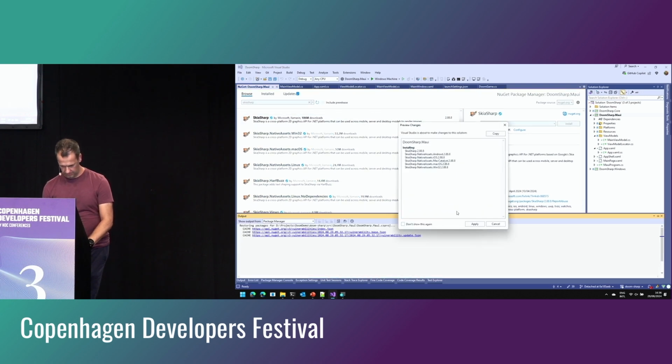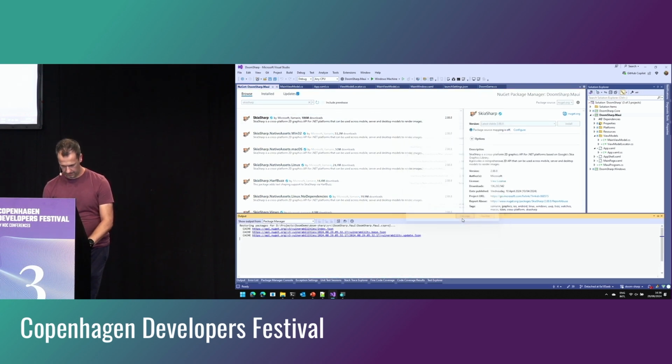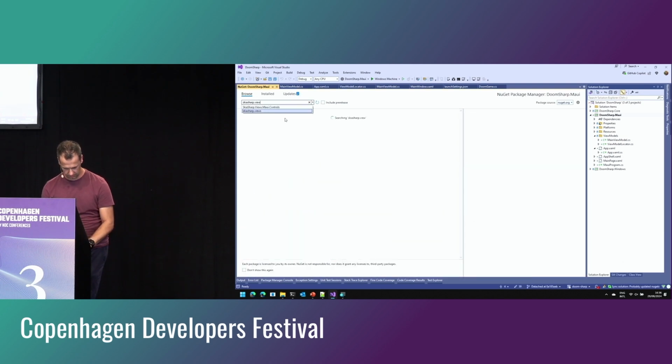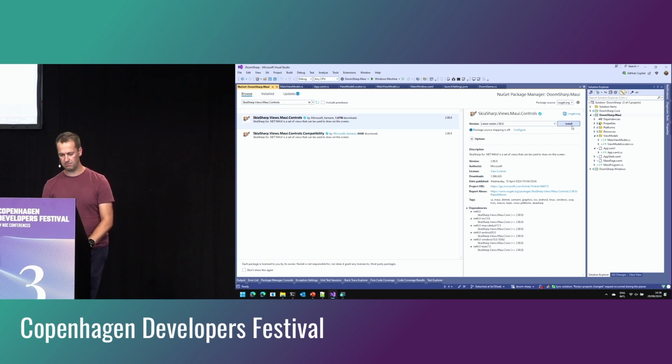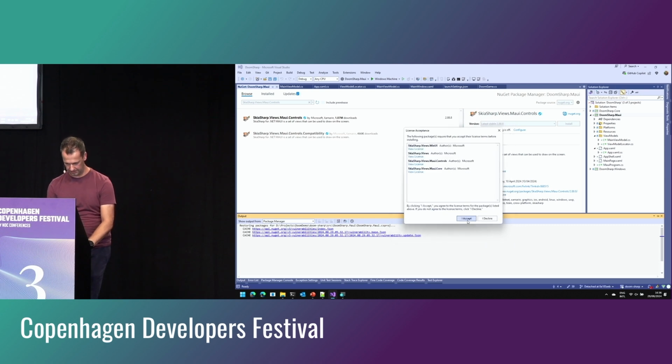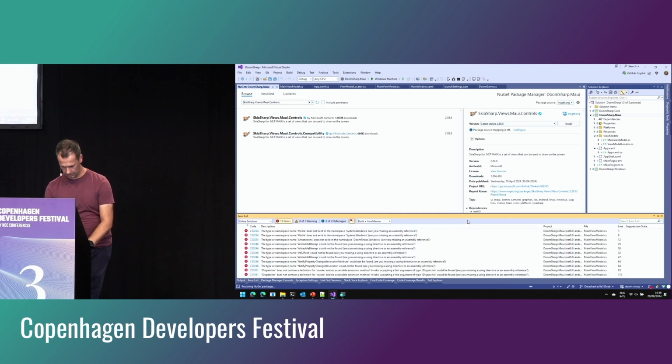So let's install SkiaSharp. And then there's a second NuGet package called Views MAUI Controls. And this has some controls that you can use in MAUI where you can actually render your Skia bitmaps. There's a canvas view in there, and that's the one we will use. Okay, let's let that restore.